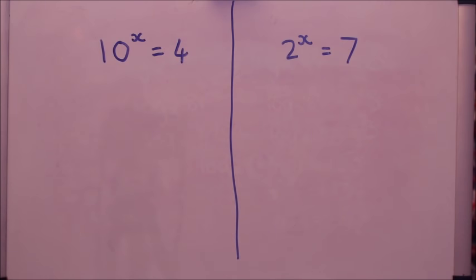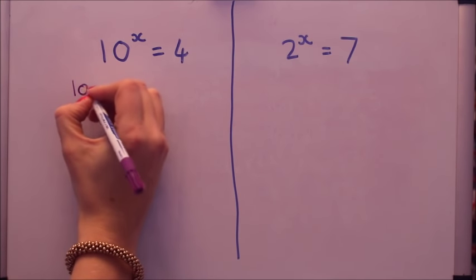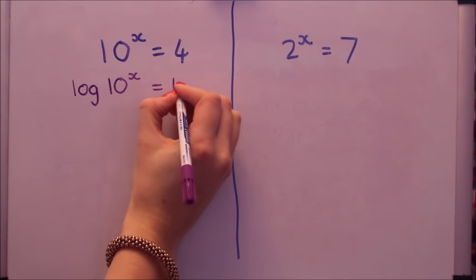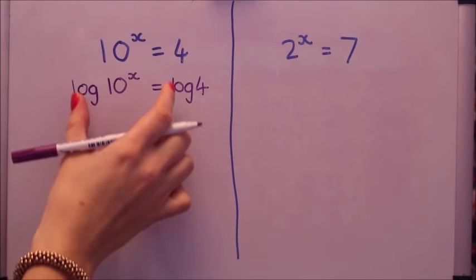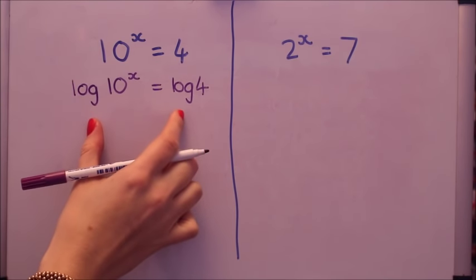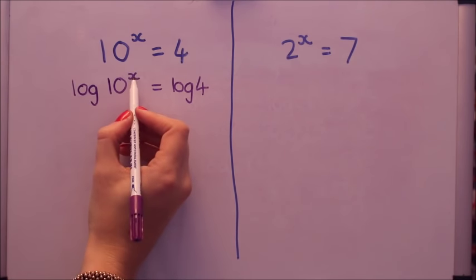These are actually easy peasy, so we're not going to do many. I've just got two here. There's a few different ways of doing these depending on what calculator buttons you've got. I'm going to show you the way if you've only got just a general log button. If you didn't know, the log button on the calculator, that's base 10. So if we take log of both sides of the equation now, if you don't specify what your base is, then we'll just assume it's 10. Do remember that log is the opposite to exponential, so that's why we're taking logs at both sides of this equation. Now that power we can bring to the front.